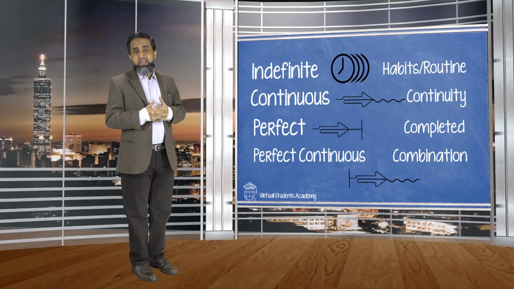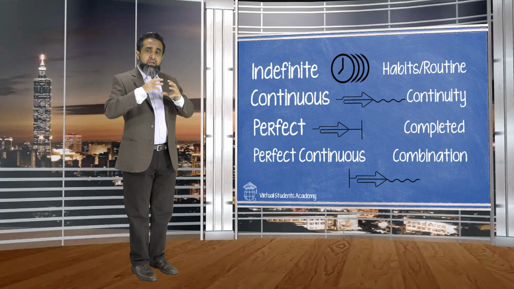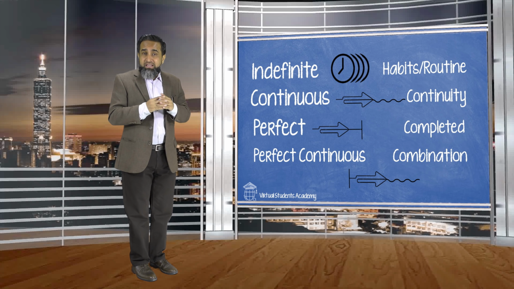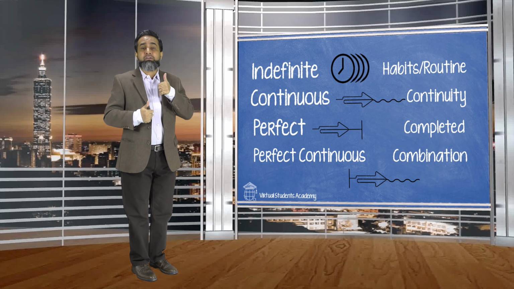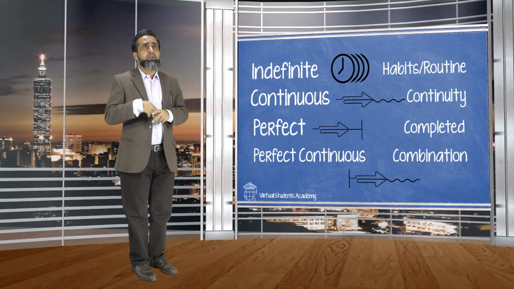Indefinite. You could see in the black color a clock and the repetition of the clock. So indefinite speaks about habits and routine, what you do every day. When you speak about it, for example, I go to office at 7 in the morning, you are always in the indefinite form.